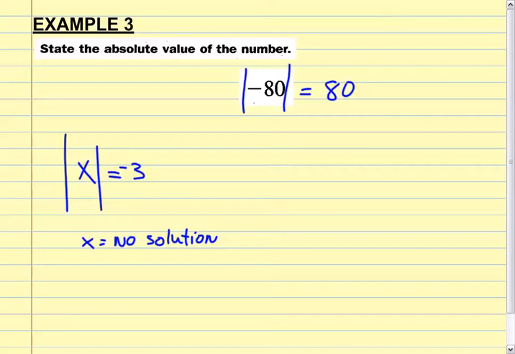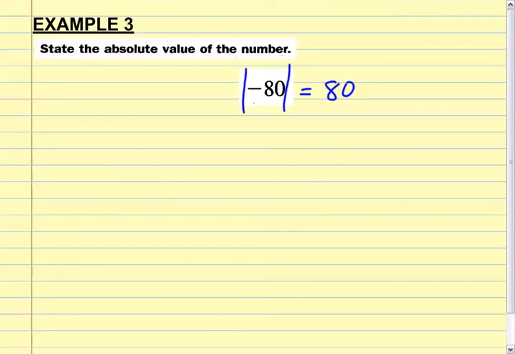Is that the only thing? It's not going to be on the quiz. Okay. But this is what you would say. And sometimes it trips people up. They're like, oh, absolute value of x is negative 3. It's going to be 3 or negative 3. No. There is no number that has an absolute value that's negative. Okay? Sometimes when we're doing certain inequalities, it kind of does that for us. Okay, so we need to be aware of it.